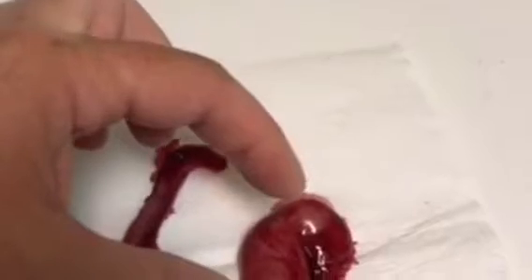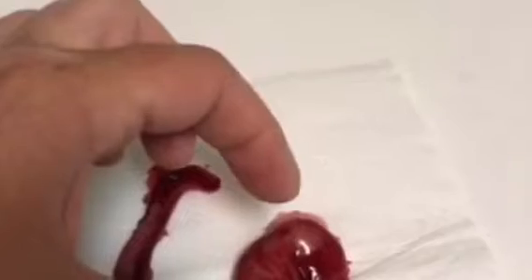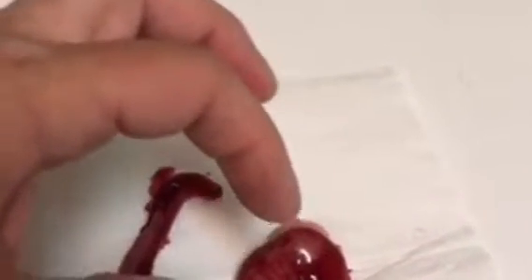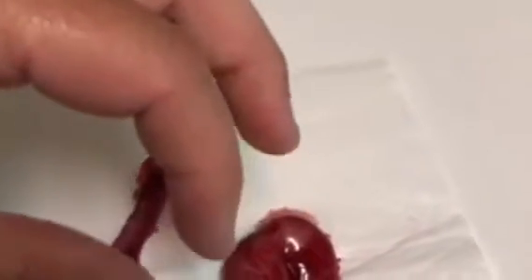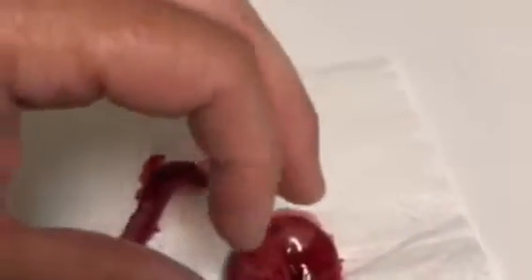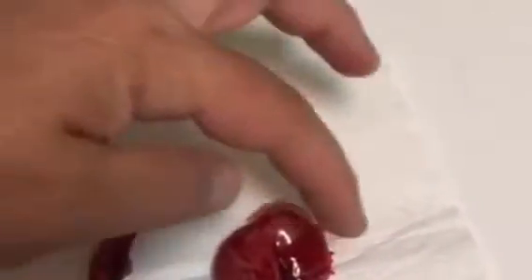However, we do have an ovary, and we have a little bag — a piece of a uterine horn — attached to the ovary, completely closed off. It almost kind of looked like a little appendix, but it's completely closed off, had huge blood vessels to it, and had a sheath that came down to the back of the body wall. Nothing is attaching here and it's completely blind, meaning it's all the way closed off.